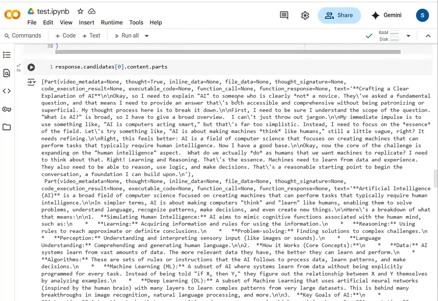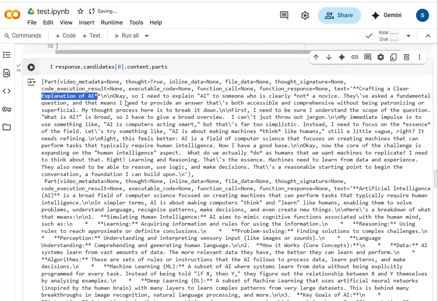Now in the first part, if you observe the text, "Crafting a clear explanation of AI." This is nothing but the thinking of the model. This is not the response. "Okay, so I need to explain AI."